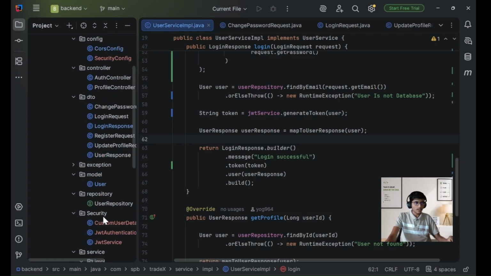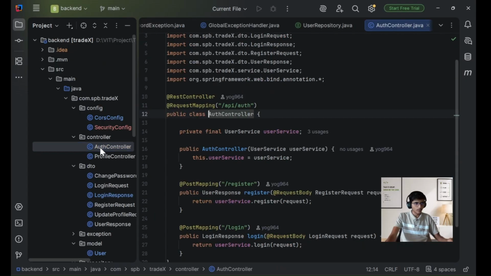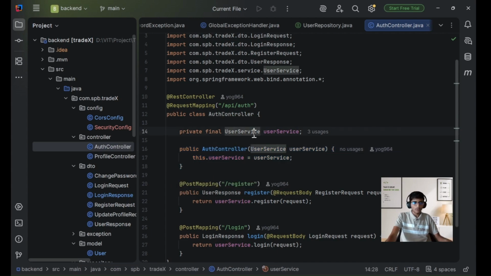After the service, we have to move to the controller. Let's see what we want to update in the AuthController. The first change is to replace the manual constructor. We had created a manual constructor for the user service in the AuthController.